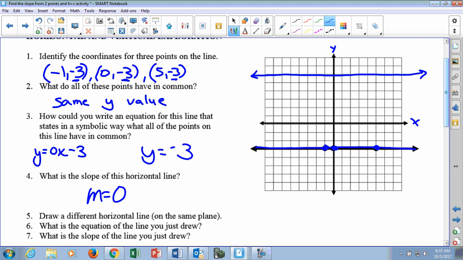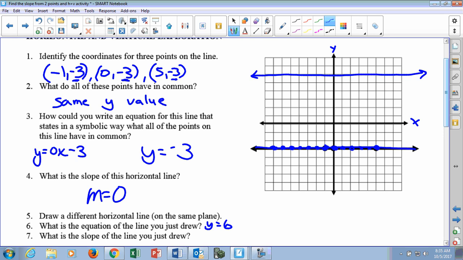So the one that I drew, what do you think should be the equation of the line I just drew? If this one is y equals -3, because all the y points are at -3, right? Everyone see that? What do you think the line I just drew should be, Armando? Right. Mine will be y equals 6. So for you, whatever line you just drew, put the correct equation down. So if you went up a couple, it's y equals 2. If you went below the line that was already there, that could be -2.